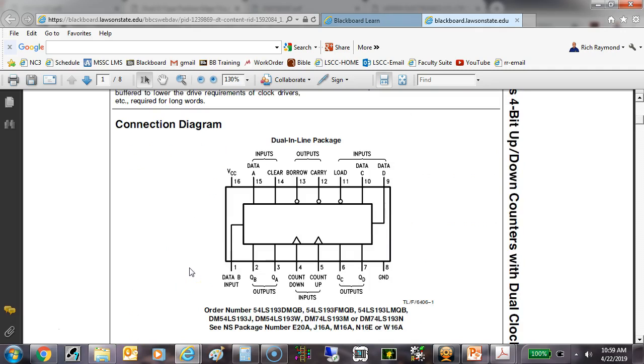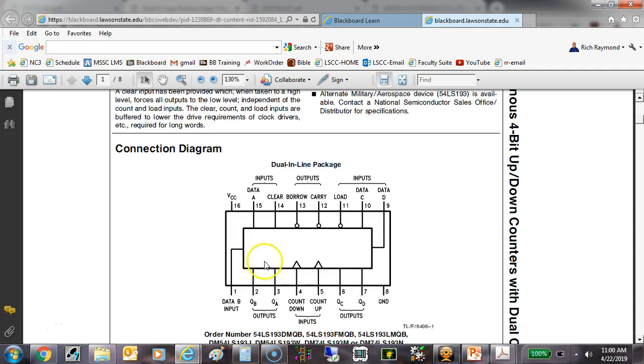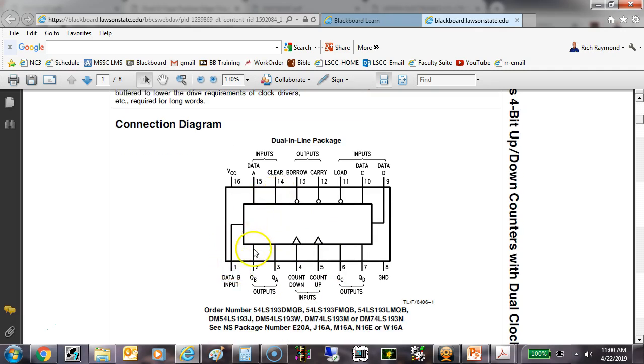So here it is. It's in a 16-pin DIP. But notice what it's got. It's an up/down counter, which means we can cause this sucker to count up or count down. Now, how it does that, for a down counter, instead of taking the Q outputs, we take the not-Q outputs over. But we don't even need to know that. All we need to know is, okay, this guy can do what? Count up or count down.